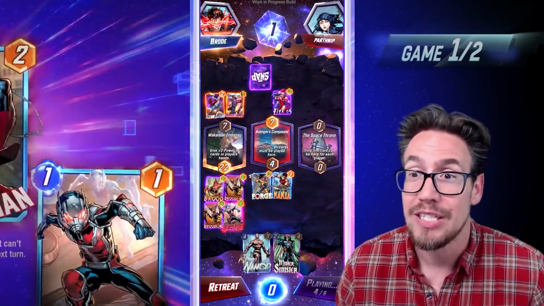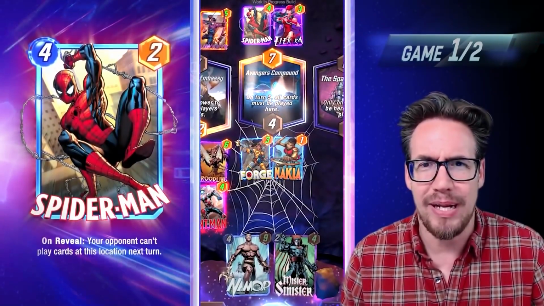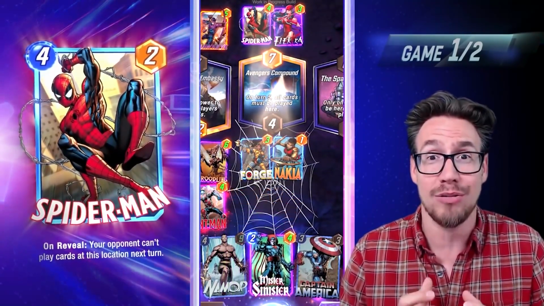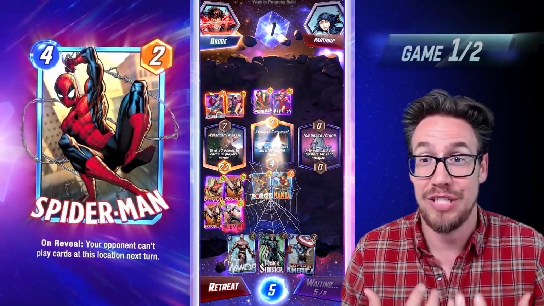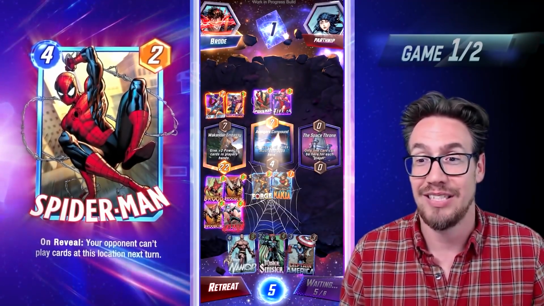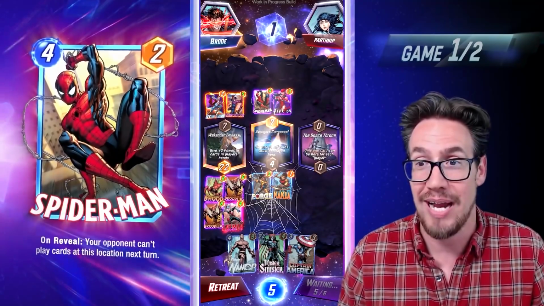Oh, my opponent plays Spider-Man. Oh no, Spider-Man webs up a location, making it so you can't play there next turn, and because of Avengers Compound, I have to play there and nowhere else, so I actually can't play any cards this turn. I can't even play Namor to the Space Throne. This is terrible for me. I just have to do nothing and end my turn. I drew Captain America. He's useless. Mr. Sinister, useless.